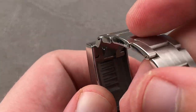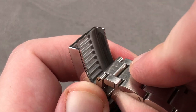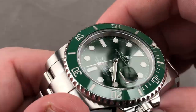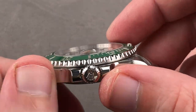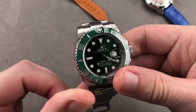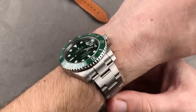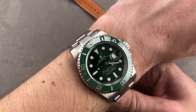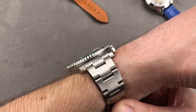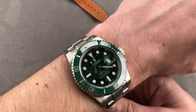What really sets the Submariner apart in day-to-day use from the other Rolex sports watches, save the Sea-Dweller, is the Glidelock system. You get 20 millimeters of adjustment in 10 increments of 2 millimeters each. The watch is remarkably slim at only about 12.6 millimeters thick — one of the thinnest divers on the market. Meaning this watch is easy to cuff underneath a sleeve, and while it's a sports watch with 300 meters water resistance, this 48-hour automatic chronometer also plays nicely with formal attire, tight sleeves, and cuffs.